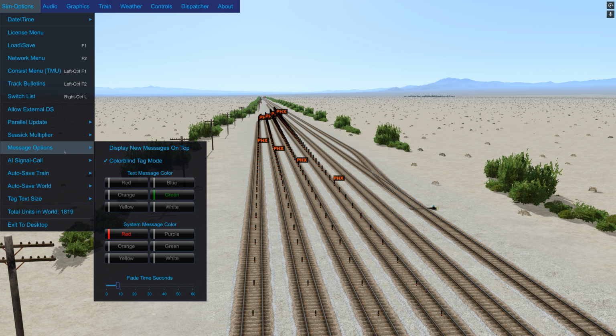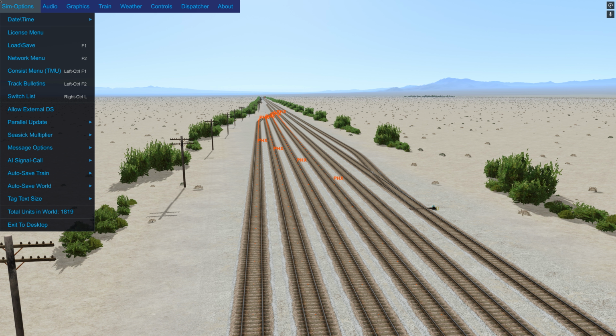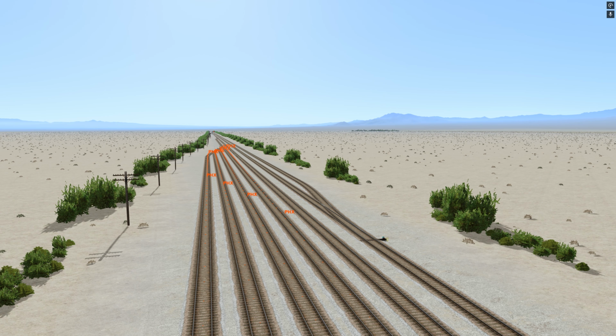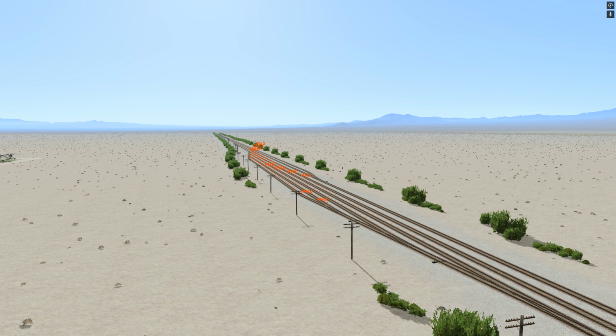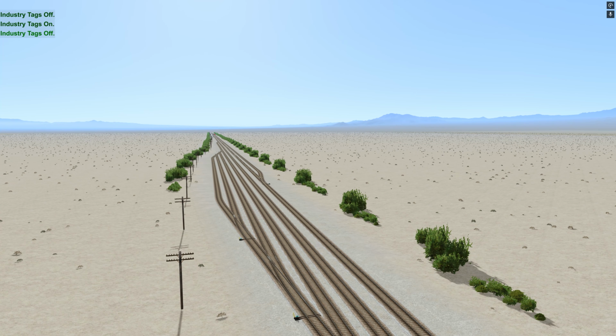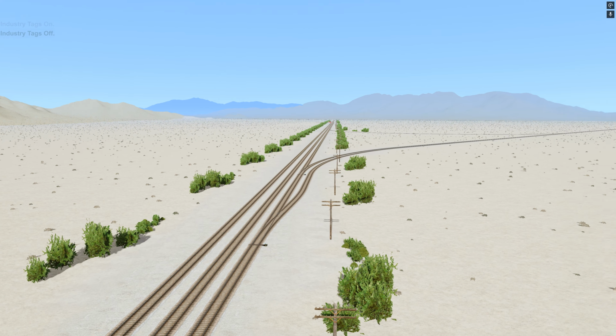So if I had turned that off, that's how it used to look. But it gives you a little bit of maybe I'll leave it off for now, but it's kind of nice on the rail car tags. So all these tracks here are PHX, and this is the interchange. ACE is Arizona, California Exchange, I believe it stands for.